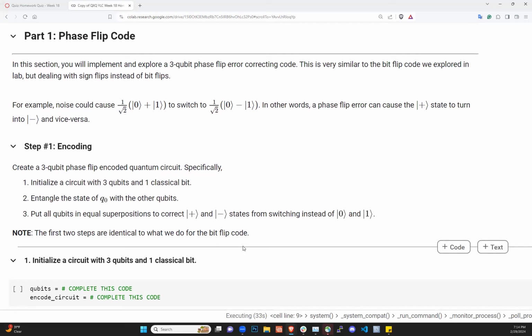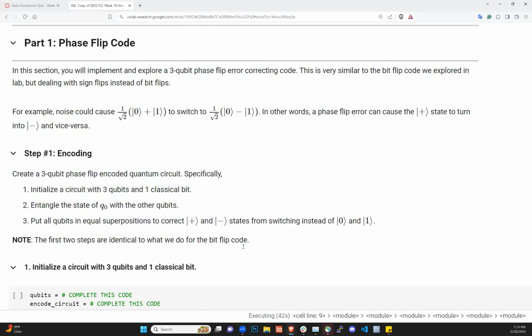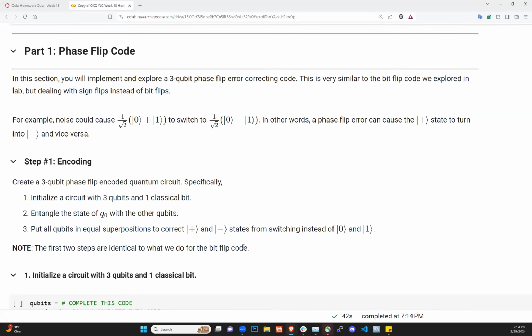A phase flip error is when the 0 state stays the 0 state, but the 1 state goes to the -1 state, which we know a gate that does that, which is the Z gate.